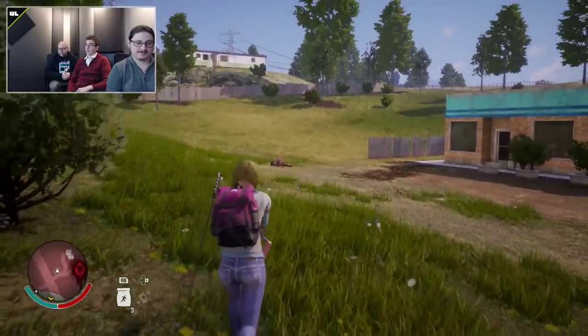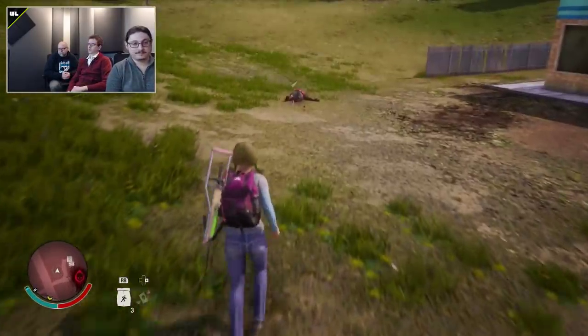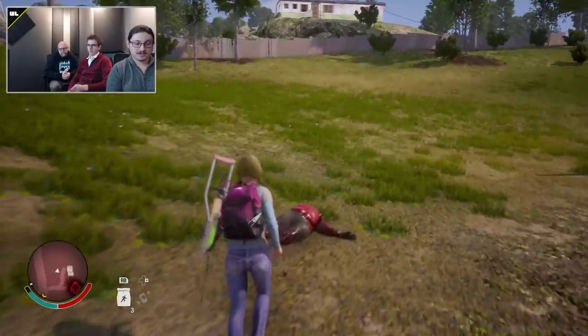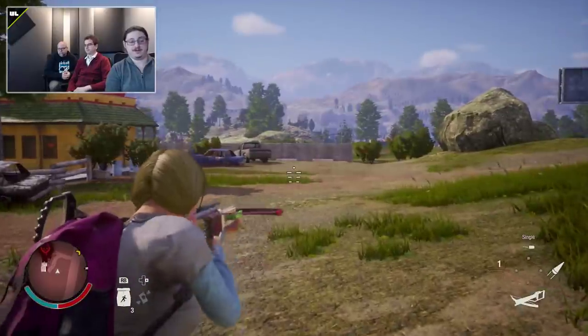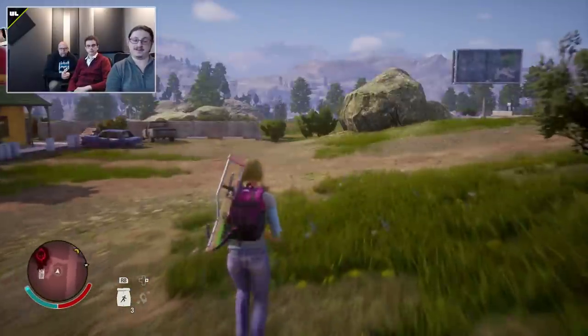We do have a question from Han Solo Dolo. Go for it. So crossbows don't wear down, right? Nope, they're like bolt-action weapons and revolvers. They do not break or jam. Cool. They are great survivalist tools for extended forays into the apocalypse.